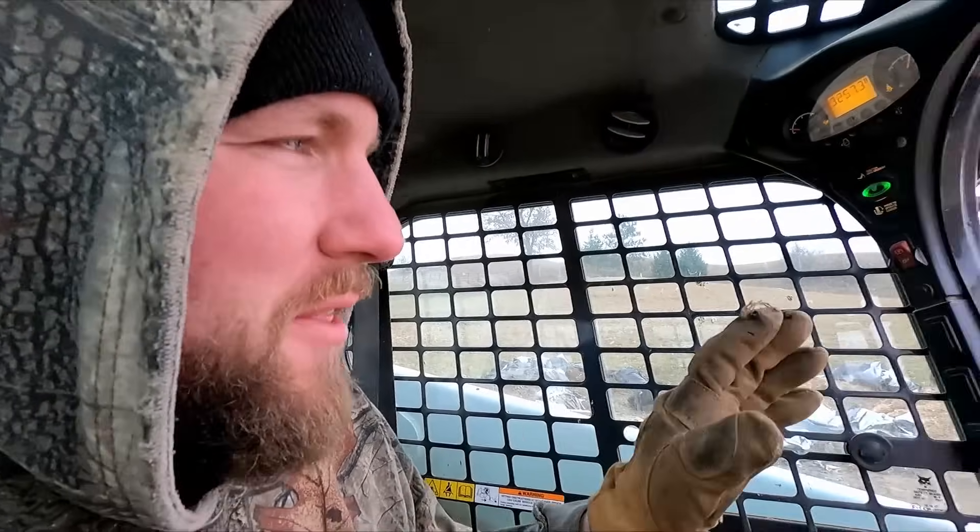Now we're going to move on to silage. It's also a big feeding day for us — we've been getting a lot done so far. It's really nice having the two skid steers and two of us here today. I'm going to have to do some sorting down at the pile — we're going to get into some of that mold again now that we're getting to the upper corner there. Mason's going to be working in the dairy barn getting things situated so those cows can get out in the barnyard for a while and they'll have a nice clean dairy barn full of feed to come back to. Now that we got those pens cleaned, it'll be nice to get some feed in front of those heifers and dry cows as well.